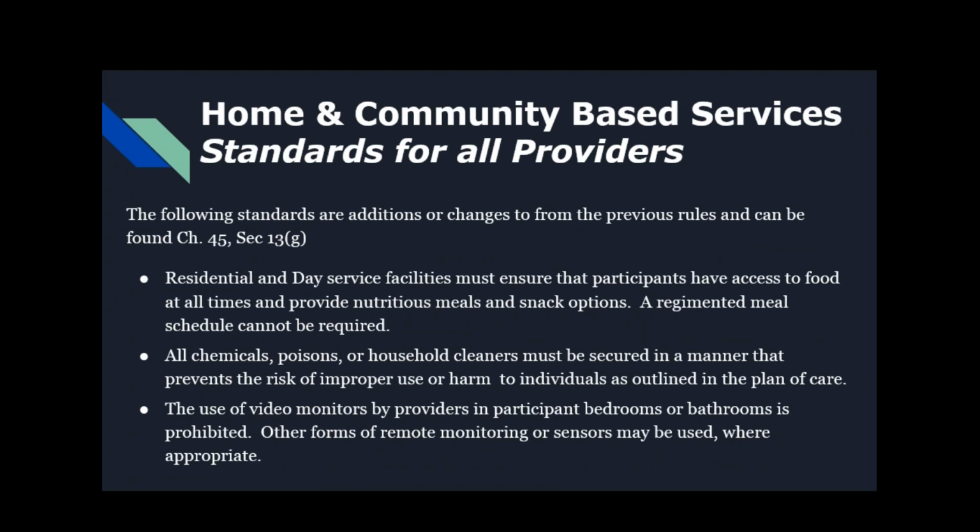Continuing on with home and community-based services standards for all providers, the following standards are additions or changes from the previous rules and can be found in Chapter 45, Section 13, Part G. Residential and day service facilities must ensure that participants have access to food at all times and provide nutritious meals and snack options. A regimented meal schedule cannot be required.